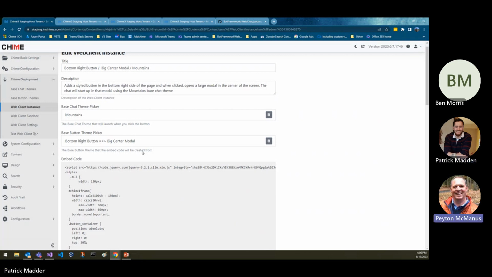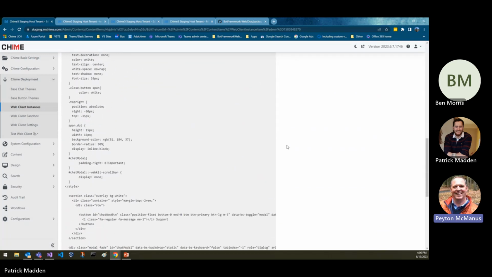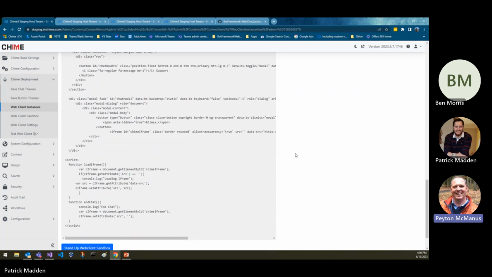Got it. So that embed code's what you would actually lift, and you can move that into SharePoint or into your portal site. That embed code includes which pipeline you might want to call, which theming, all these other things that you would want. Exactly. Got it. All right. Very cool. Let's see. Anything else you want to cover?